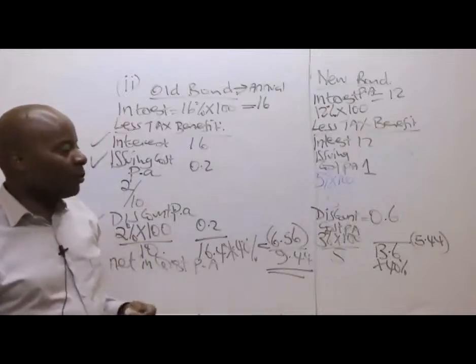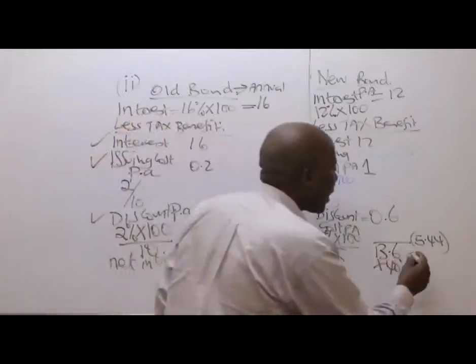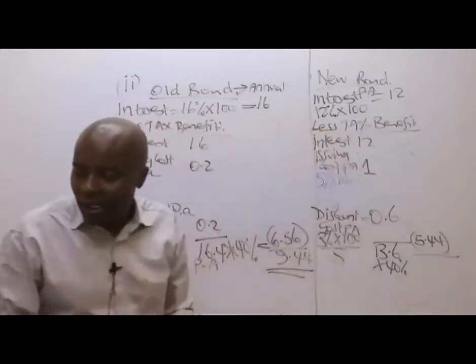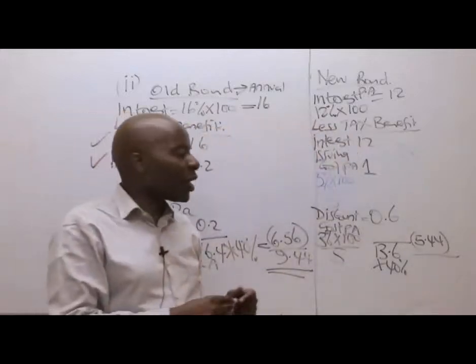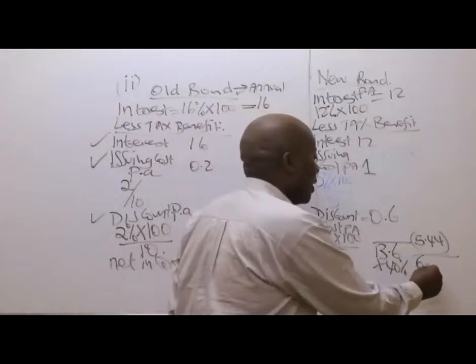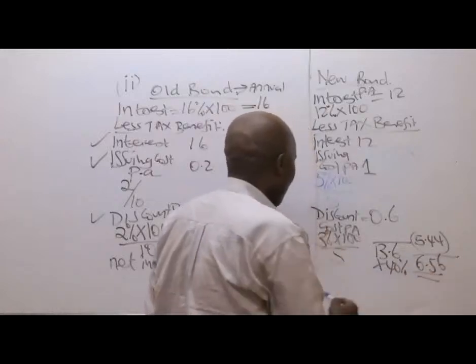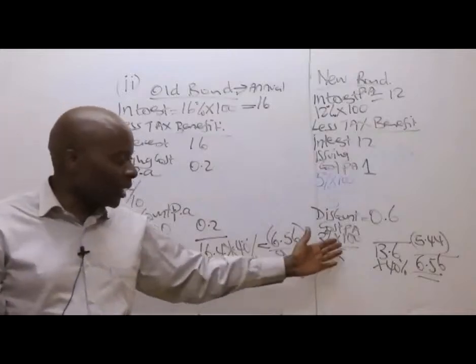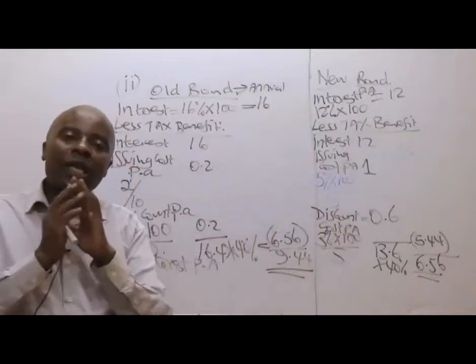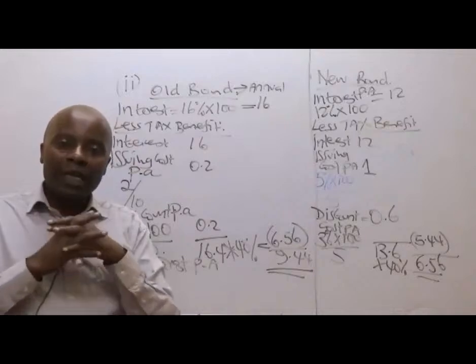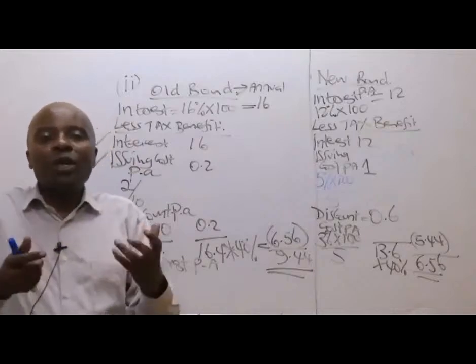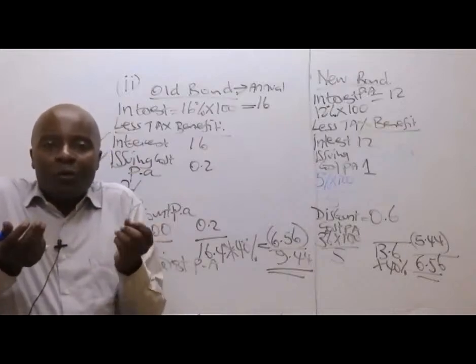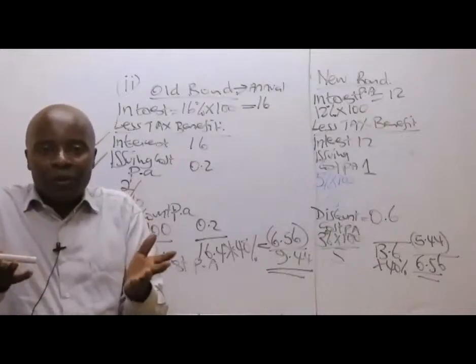The net interest payable. I can see so many students giving me answers, 6.56. The net interest payable is 6.56 here. Ladies and gentlemen, 6.56. I hope you have written here, this is the net interest payable. Now tell me, if you are the finance manager, which bond would you rather? Would you rather stick with your old bond, or in this case work with the new bond?